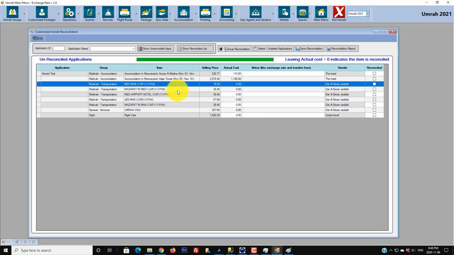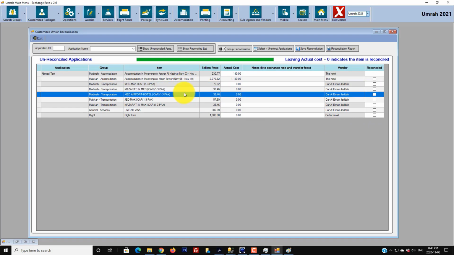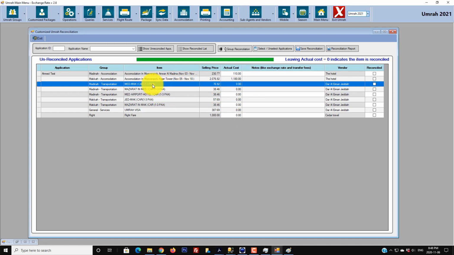Here is 1180, and now let's say that for the transportation, when you got the transportation cost, you didn't get each item alone. The vendor sent you just one invoice for maybe, let's say, $200, for the full invoice. They send it to you in reals and you exchange it when you pay them. So that's why it's in your local currency. Everything here is in your local currency.